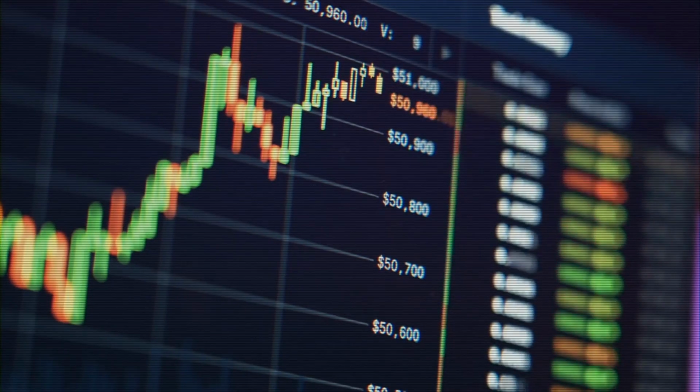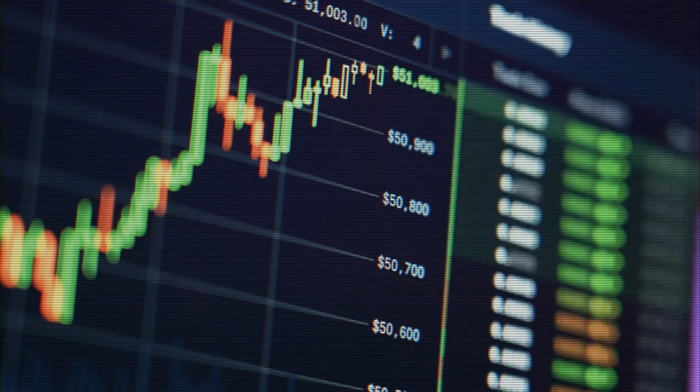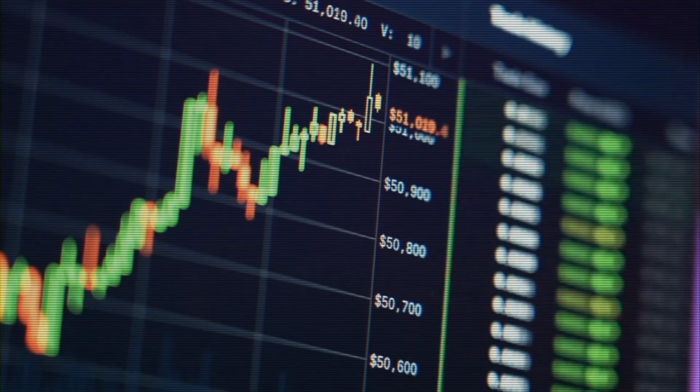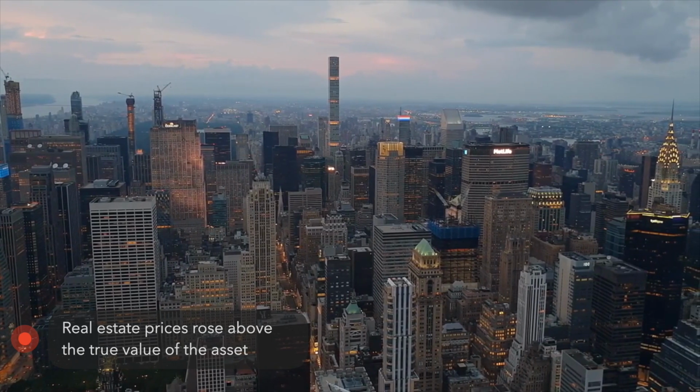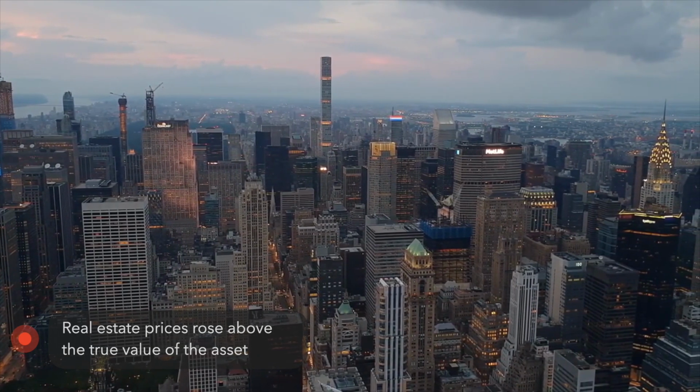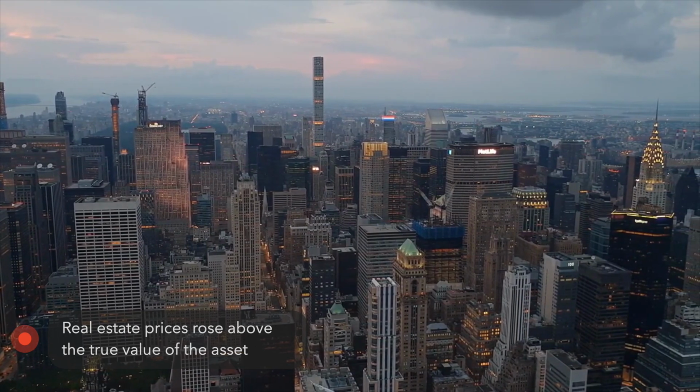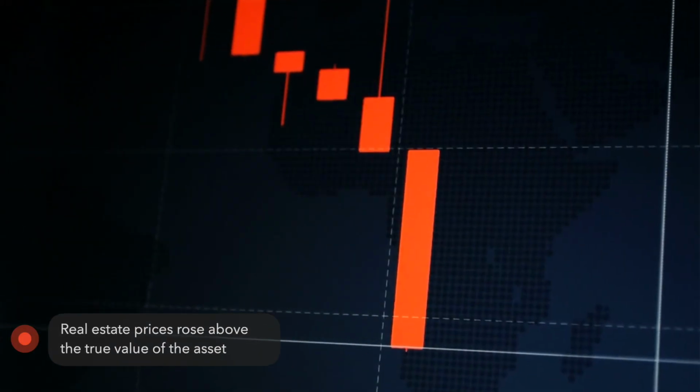Now, number 2, as the economy expands past the 3% rate of growth, it can create an asset bubble. That's when the market value of an asset increases faster than its underlying real value. For example, real estate. When we had a run-up of real estate prices, it was really not in line with the true value of that real estate, and we had a crash.